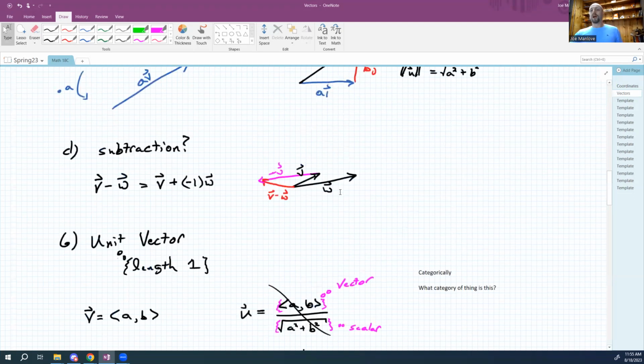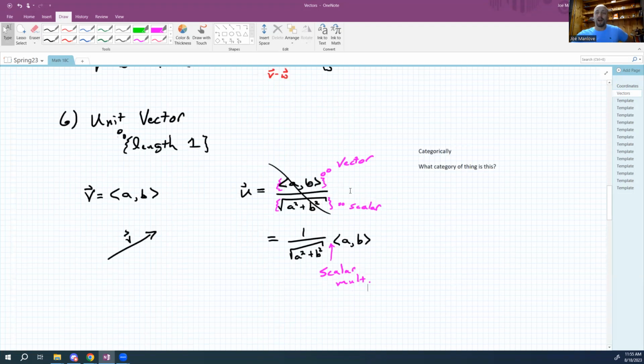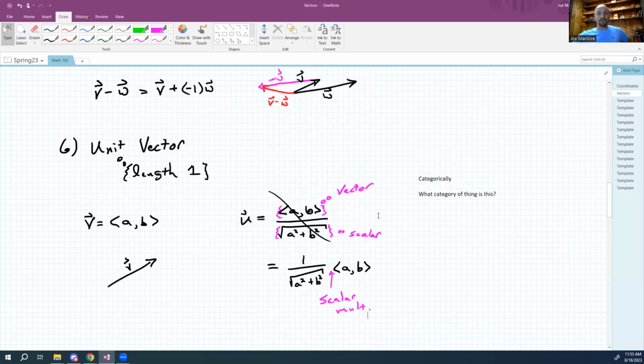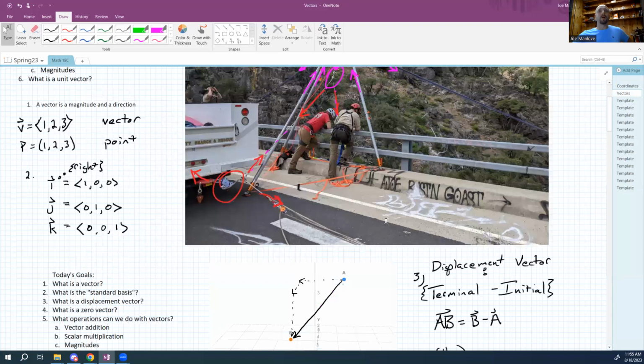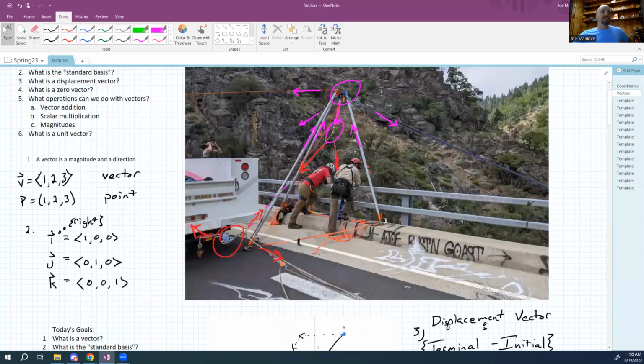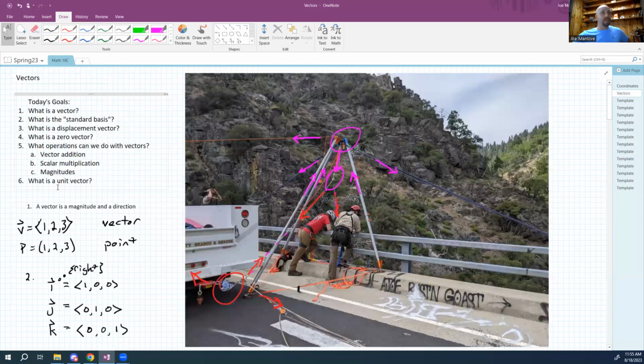There's a bunch of rules for how scalar multiplication and vector addition interact. I want you to go find those in the book and see if you can convince yourself that they all make sense. There's 8 or so of them. They're well worth looking into. When we spend some more time in linear algebra, we're going to spend a lot more time with this. But for right now, I want you guys to have these basics. So I'm hoping we hit everything here. If you have questions, feel free to hit me up in the Discord.